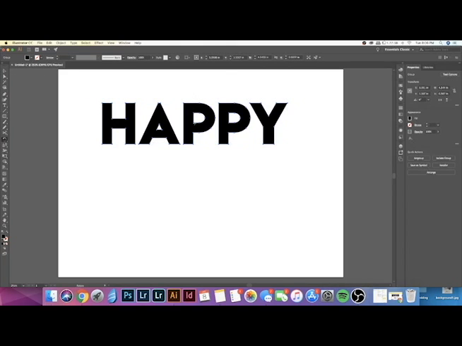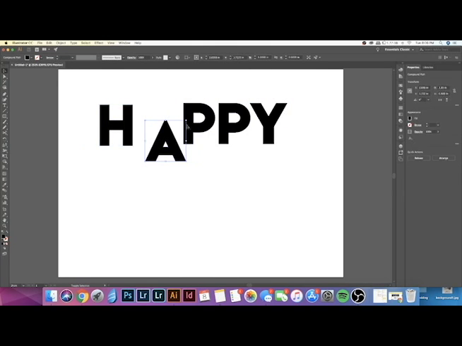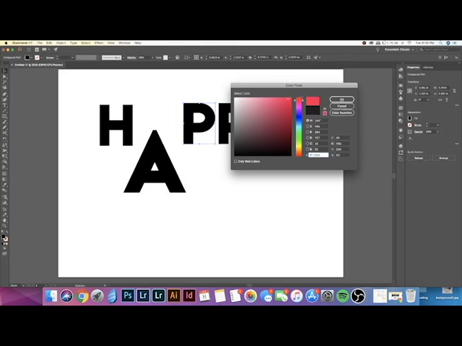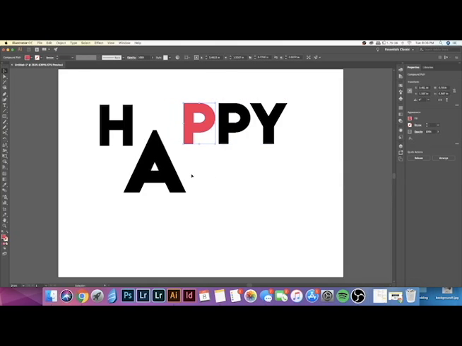Meaning, I can use my selection tool, I can right click, I can ungroup them, which will let me use all the letters individually. I can resize the letters individually, I can change the colors of letters individually, or all together if I wanted to, but it lets me do a lot more than I could if this was just a regular text box. Because these are shapes, I can treat them like shapes.